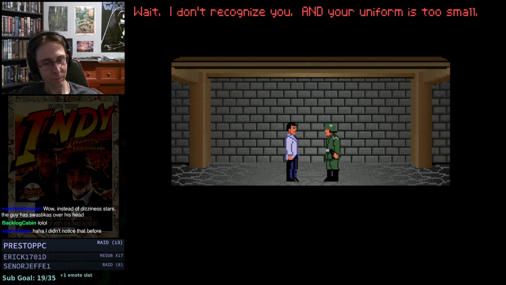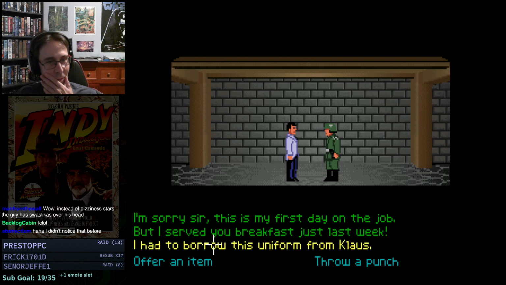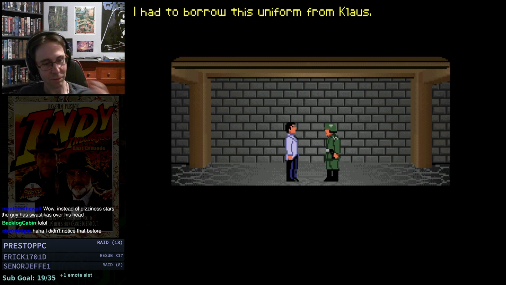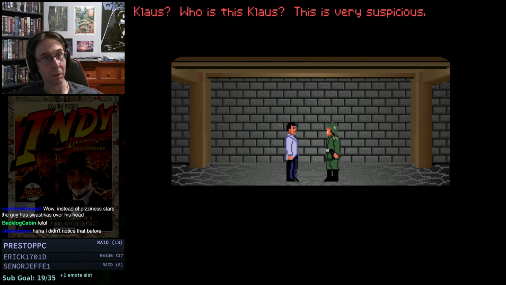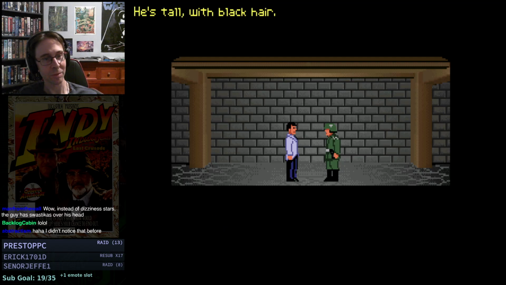Uniform is too small. Die. But I served you breakfast just last week. I had to borrow this uniform from Klaus. Who is this Klaus? This is very suspicious. No, that's not gonna work. Let's go with this one.